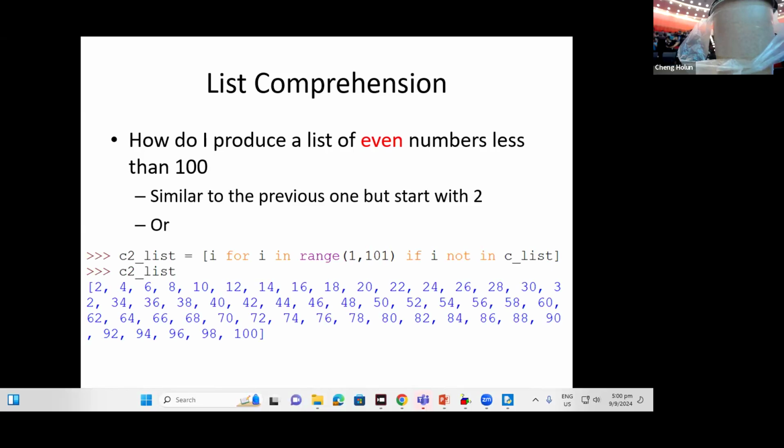But I want to say that I just introduced you to this syntax, but actually this method is quite dumb. It's quite slow. But I just want you to know that I can have this if statement. That means if I not in C, why is it dumb? It's because I not in C is a very slow operation. But sometimes you may have some other things. For example, if I is some function that will produce a true or false value, you can still do that.